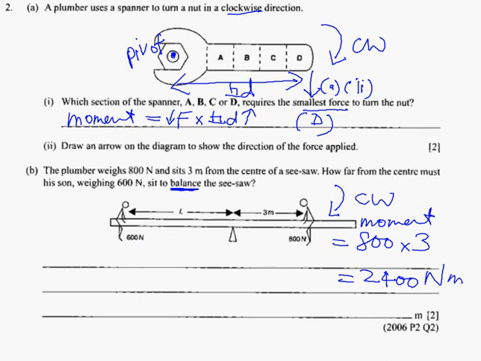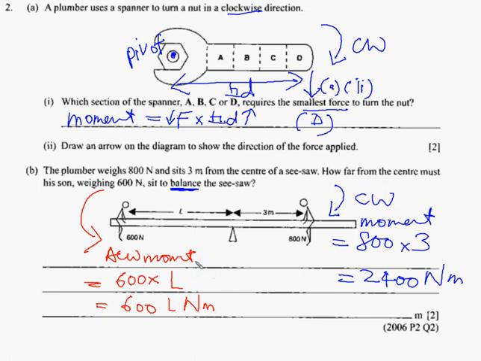Okay, what about my corresponding anti-clockwise moment? Because the weight is acting down, I have an anti-clockwise moment. The formula will be 800, and okay, it's not 800. It is actually 600 times the unknown distance, which is what I'm trying to find, which is L. So it is equal to 600 L Newton meters, because it's all in meters.